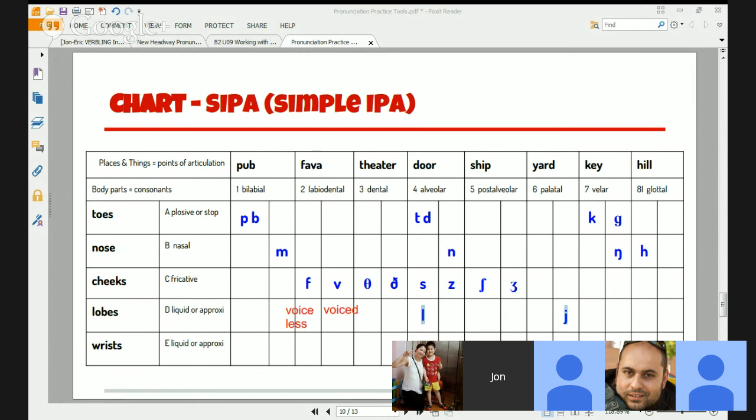So guess what? You have to put 2 letters together. Usually it's an N and a G. Can you think of a word that ends with N and G? Being. Being is exactly right.